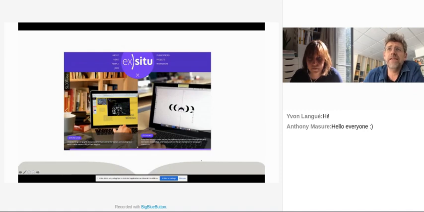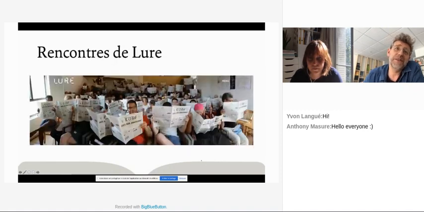And I'm also part of the Rencontres de Lure association. This has been the choice of the heart for years now, because it's an association that is really interested in typography.